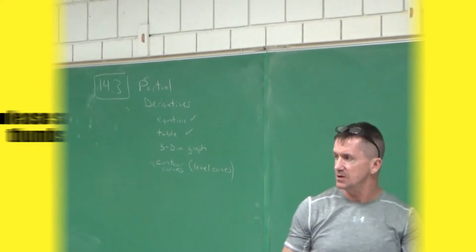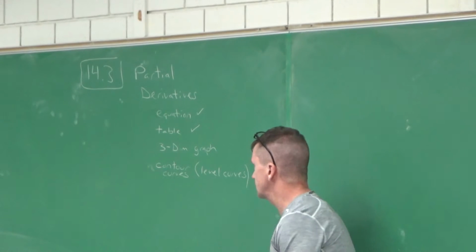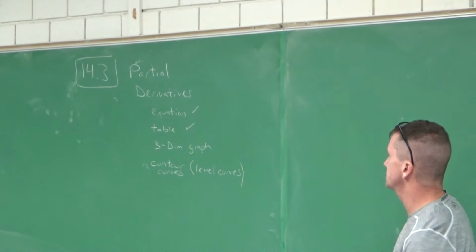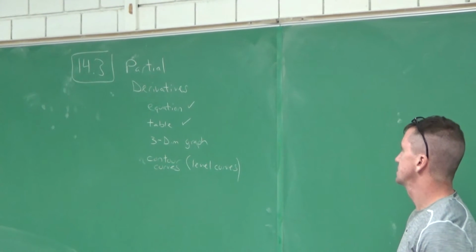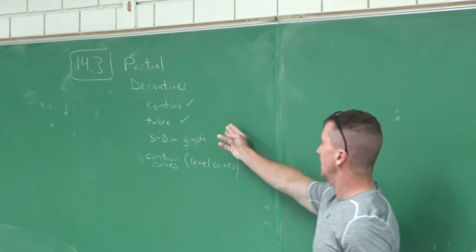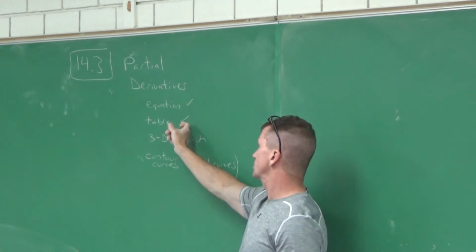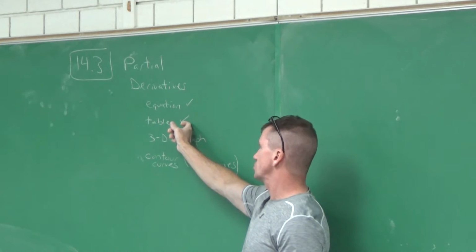Hey, so everyone, today we'll be doing section 14.3 on partial derivatives. Maybe we'll get into section 14.4 on tangent planes and tangent plane approximations. Maybe get into 14.5. The partial derivatives, we've already talked about how to get a partial derivative from an equation, check. We also did a couple problems where we took the partial derivative from a table.